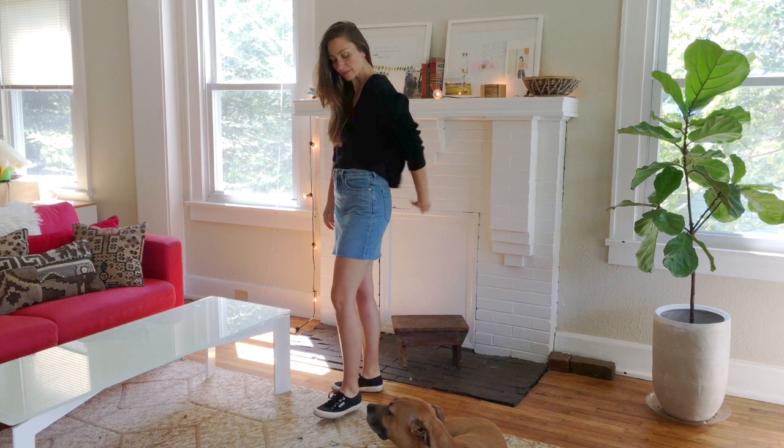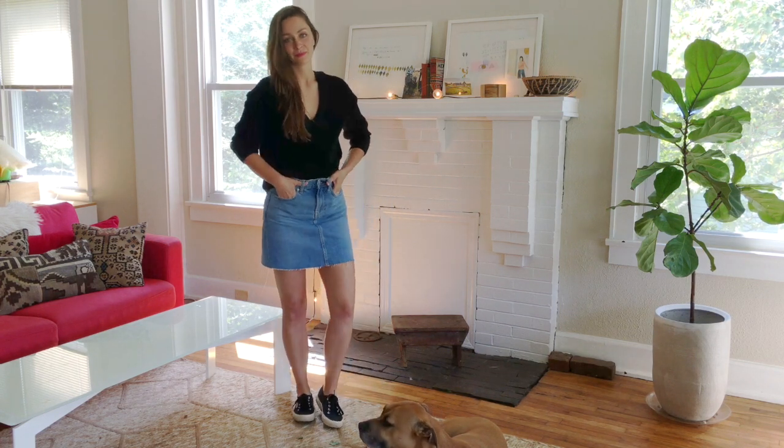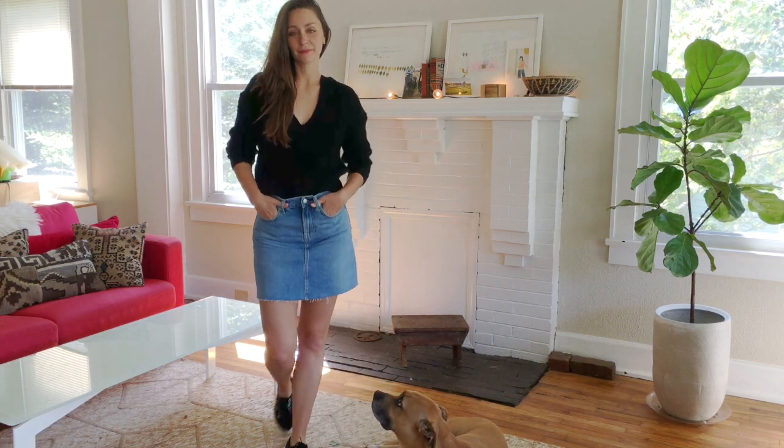All in all, I would say the skirt is a must — however, proceed with a little bit of caution because of the sizing. Here's my final thought: with cotton you can shrink it, but most garments these days are pre-shrunk. So even if I threw this in the wash on hot and dried it on hot, it would shrink, but that wouldn't change the cut of the skirt. Denim skirts like this are notorious for rising up on the waist, and with no stretch whatsoever to cling to your body, it's going to be a challenge to keep it in the right place and keep everything feeling comfortable.